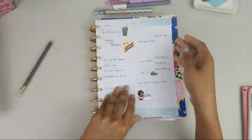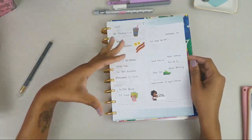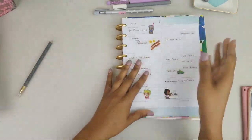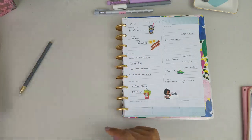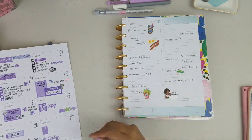So once we finish, of course, we're taking it back. Now let me show you on the back of this. With Happy Planners daily sheets, you tend to get a note section on the back. With this one, you do not. It just runs to the next day. So you can do one or two things. You can repurpose the sheet, or you just allow it to roll to the next day. Usually I would just go to the next day on that and just use it up. I don't really repurpose these that much because I really feel like they're used more for functionality than anything.